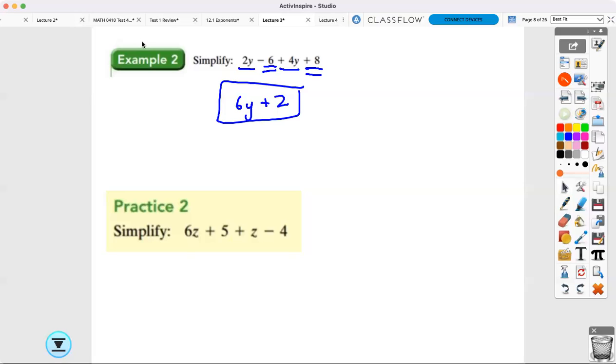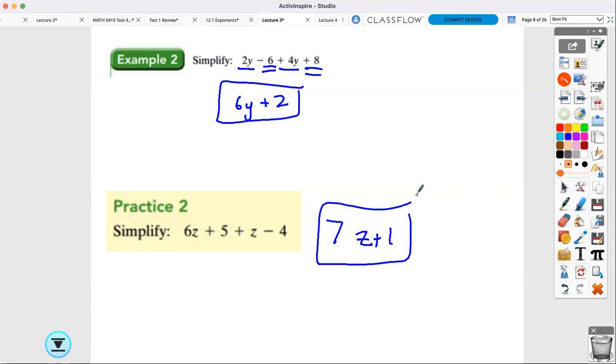All right, so far so good, guys. The answers I'm getting from the people in the chat are correct. So if you said 7z plus 1, you're correct. Now that wasn't everyone's participation, guys, so I'm hoping you guys are online and participating and doing the work in your notebook. But it is 7z plus 1. Remember, when combining like terms, we only add the coefficients, not the exponents. Okay, guys, that's a different lesson, different topic.